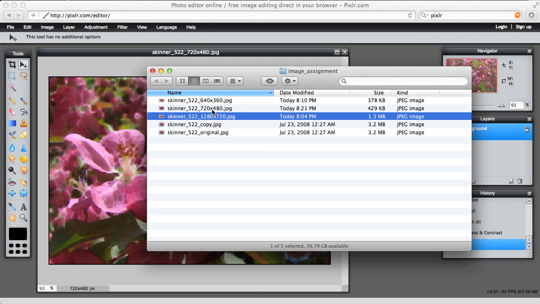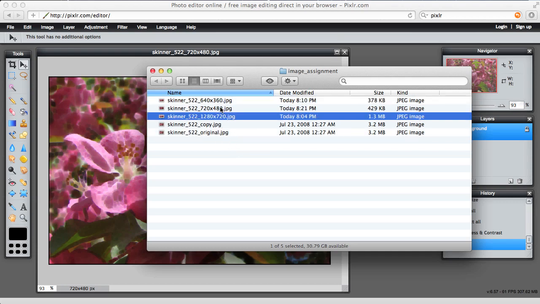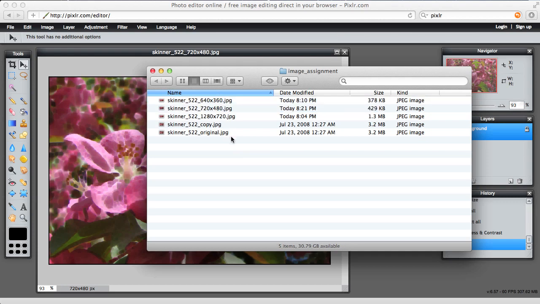These four images are the deliverables for the first portion of our image editing assignment. You can upload those through WebCT as I instructed in the assignment, and also don't forget to give attribution to the photographer, the URL, and the image title of the image that you found on Flickr. And by doing that, we will be sure to retain our part of the Creative Commons licensing bargain.